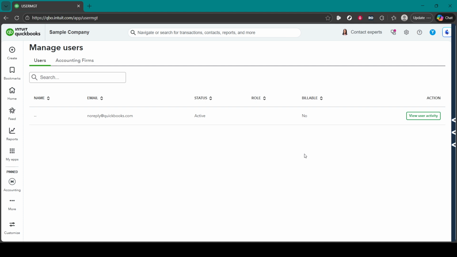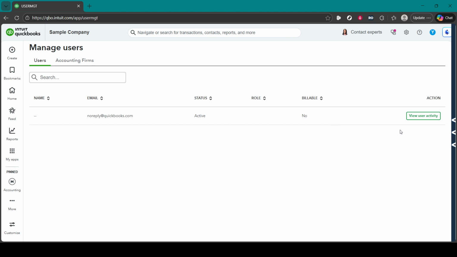If you need to remove a user, return to the list of users and open the drop-down menu in the Actions area next to their name. Choose Delete or Remove. QuickBooks will revoke their sign-in access while preserving historical records of what they've done, so your books remain intact. This is helpful when team members leave the company or no longer need access.